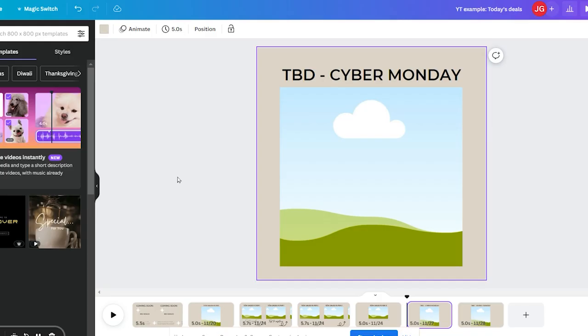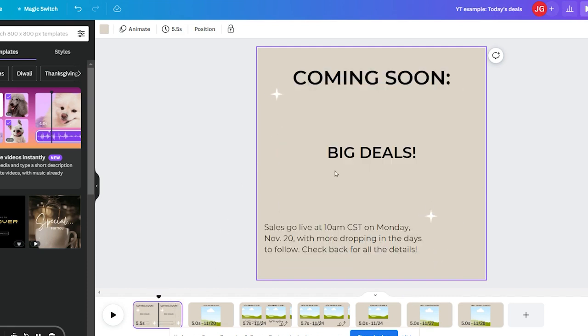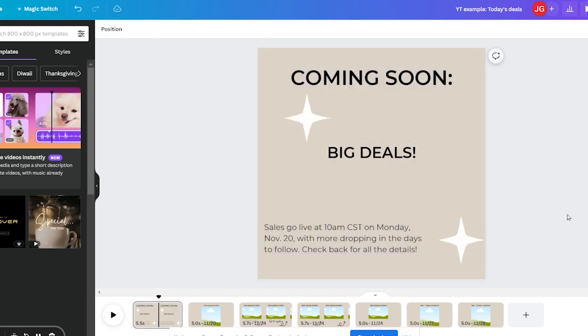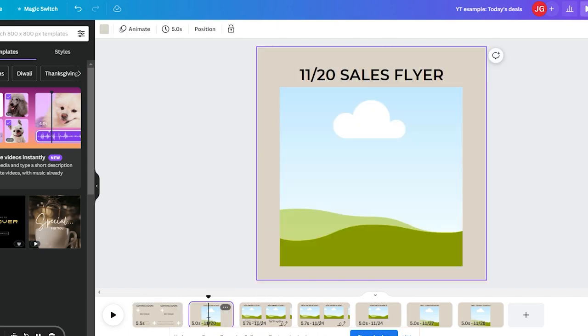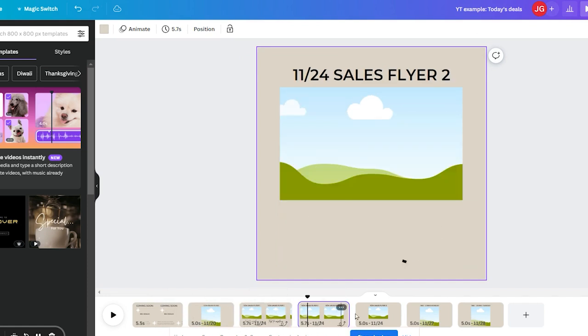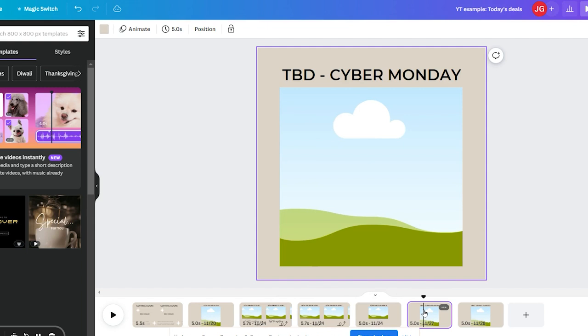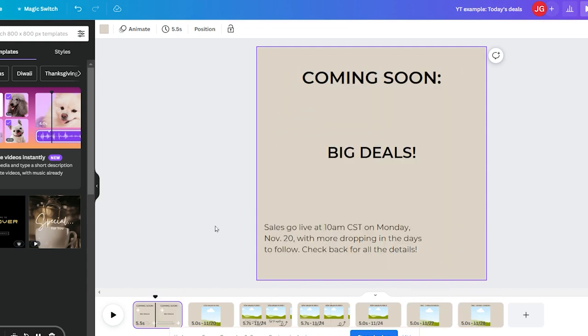So right here inside Canva, I've created a simple multi-page design where I went ahead and laid out my future content. I don't want you to have to come in here and actually delete and add photos and things like that every day. Instead, I laid out that before the deals drop, I'm going to show this screen. And then I have other deals dropping on November 20th with a flyer. November 24th, I have 3 pages of flyers for people to see more information, Cyber Monday, Giving Tuesday, and on it goes. So I've created this multi-page design that I'm going to put into my landing page.